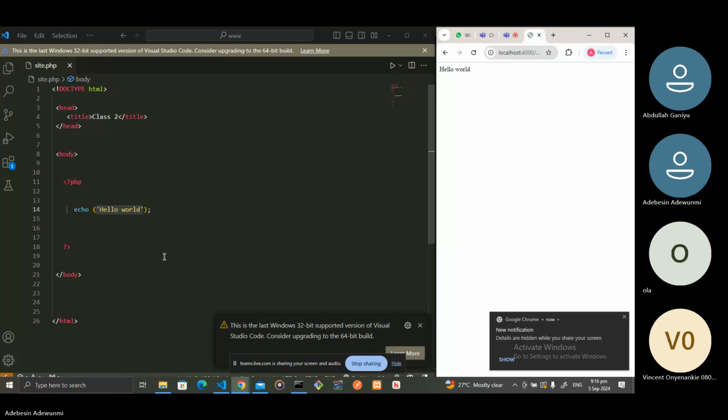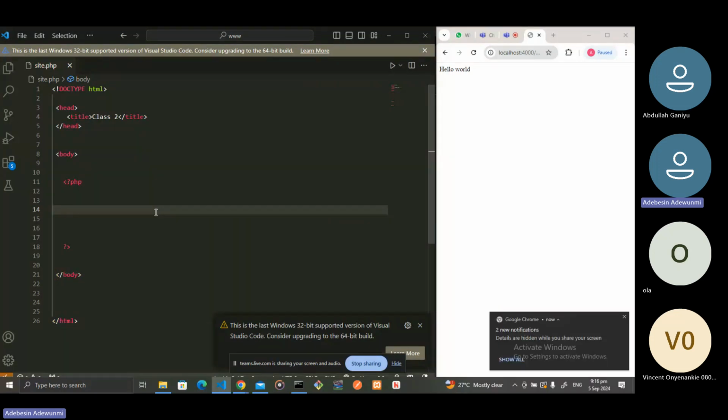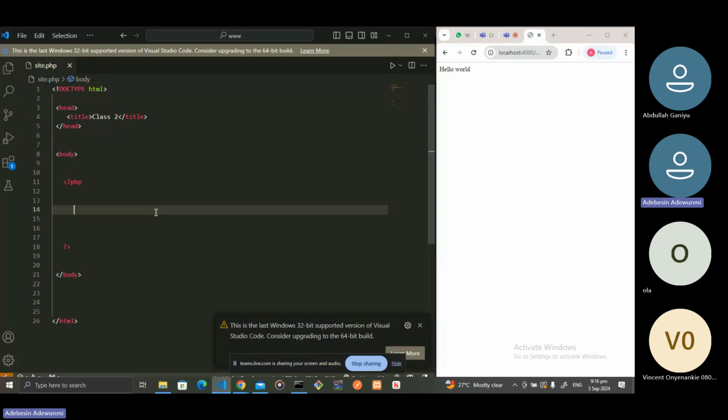So now, what I talked about next was variables. Variables are just ways by which you can store things. I hope you can remember that I made an example of a container: think of a variable as a container. You can store things inside and call them back later. I said that those variables have different data types.